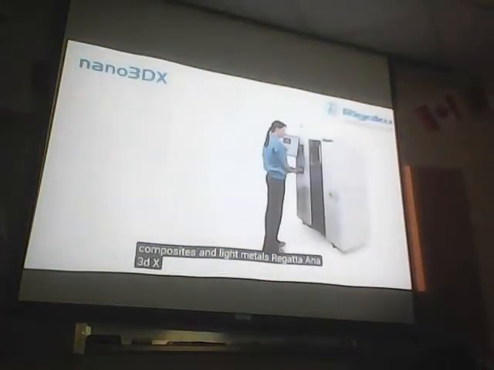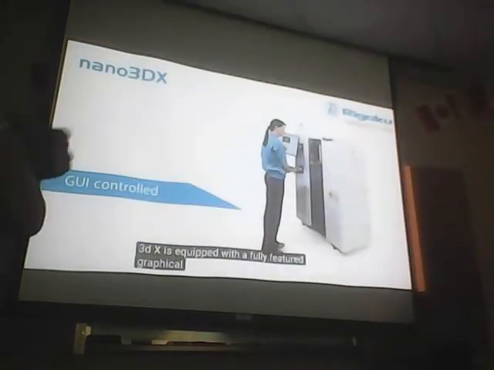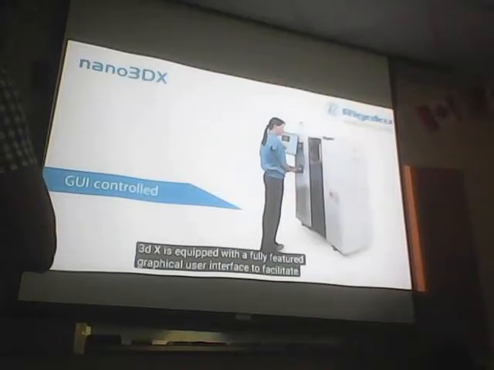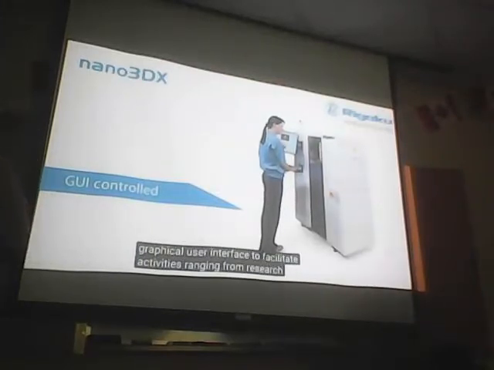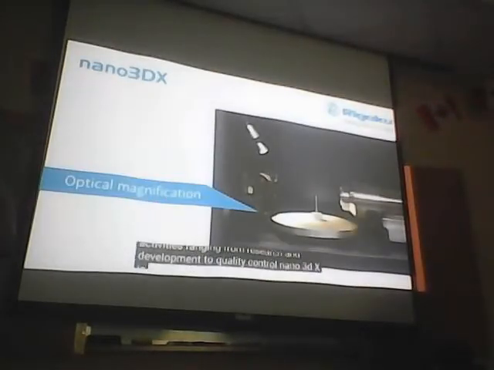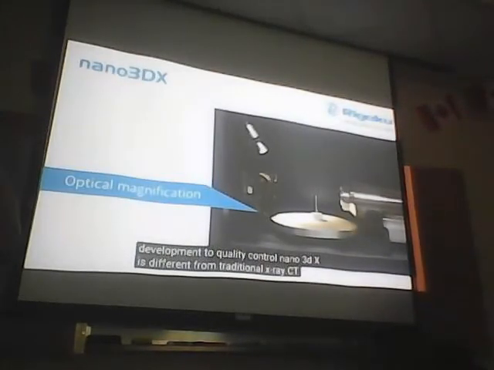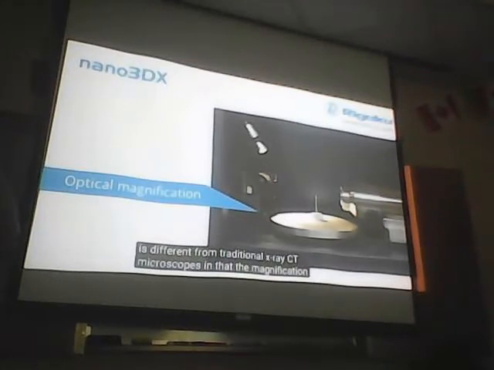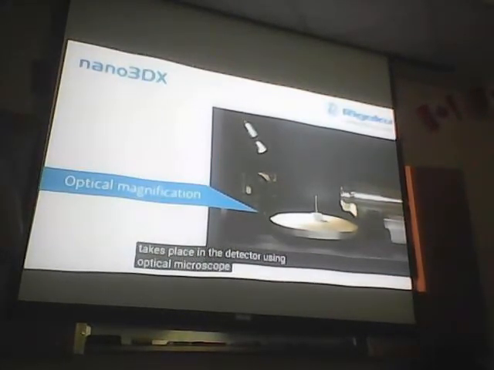Rigaku Nano 3DX is equipped with a fully featured graphical user interface to facilitate activities ranging from research and development to quality control. Nano 3DX is different from traditional X-ray CT microscopes in that the magnification takes place in the detector using optical microscope elements.